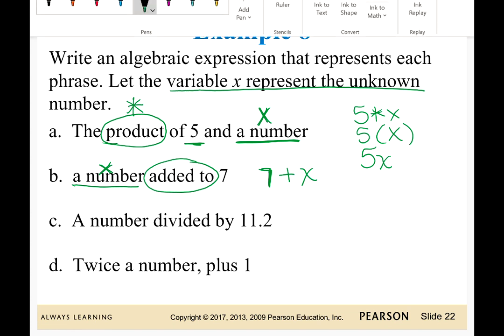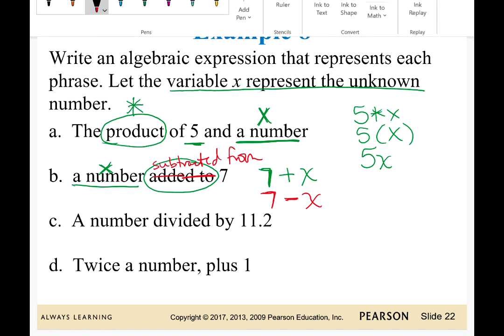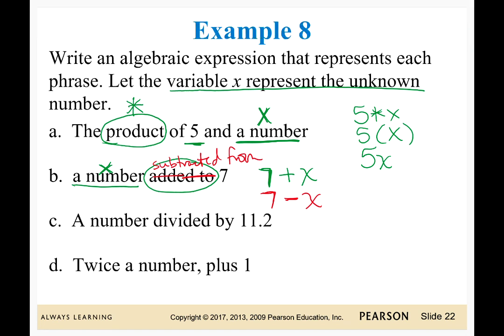You should be really careful with this specifically because if this said subtracted from, so let's just say that this said subtracted from, okay? So a number is being subtracted from 7, means you're starting with the 7 and you are subtracting from that number. Subtracting from that 7, a number that we don't know. I know that the English language especially is a little bit confusing because the way that the words are put together makes a big difference. So just be really careful when you work with these.